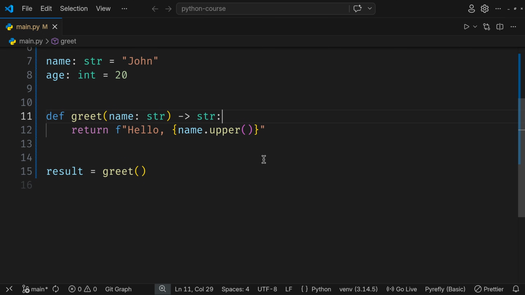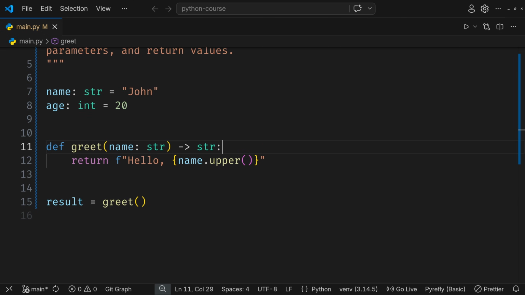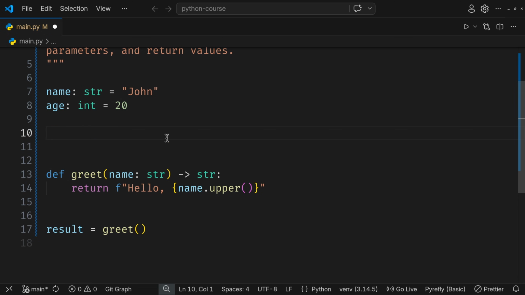So how can we add the collection type here? For example, I want a variable called scores that should be a list of integers.